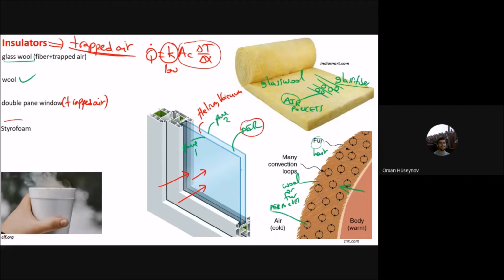Or the styrofoam cups, the glass. As you can see, this one is the styrofoam. If you crack this styrofoam with your hands, you can feel the air pockets here. You can see it. Again, you have the air pocket here, and these air pockets stop the heat transfer, and it acts like an insulator.